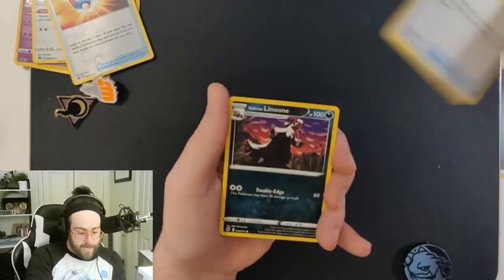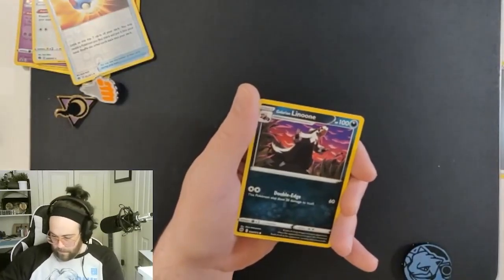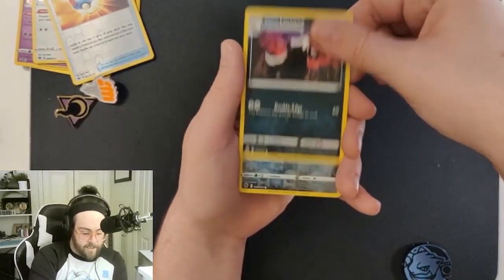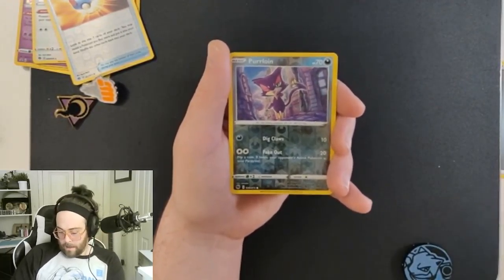Pokeball. We got Linoone. I don't care about Linoone. Stupid skunk thing. We got that reverse foil purloin. Whatever.